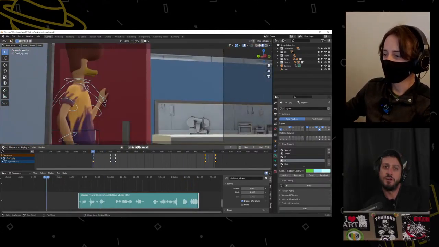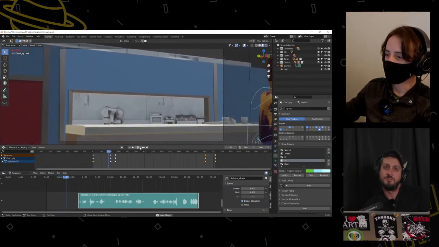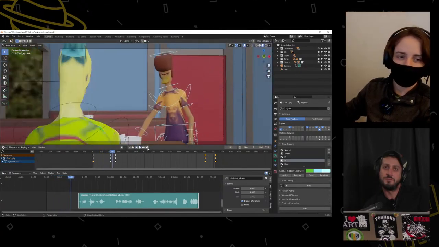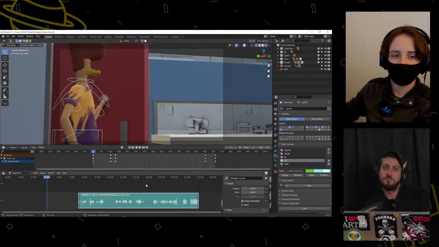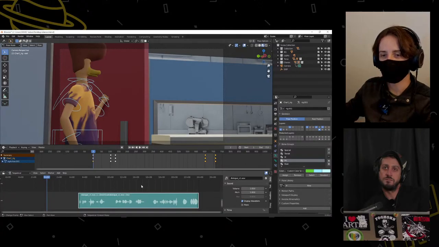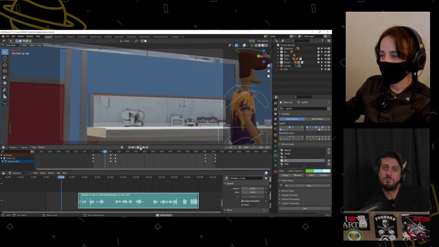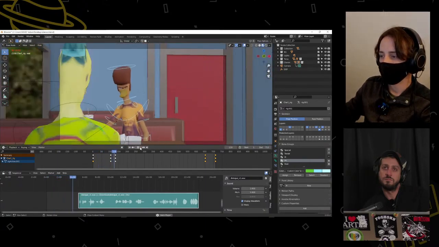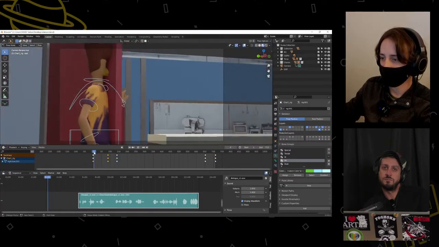And it looks uncanny. Looks terrible at the moment, but this is the process. Even major Pixar movies and all that stuff look at some point like this, where they're just sliding around, and the timing is there and you're lining everything up. So I know I'm gonna have a few steps here. Then the sitting down, I feel like that's a little too fast. So maybe I need to give him more time to walk over to the booth here.